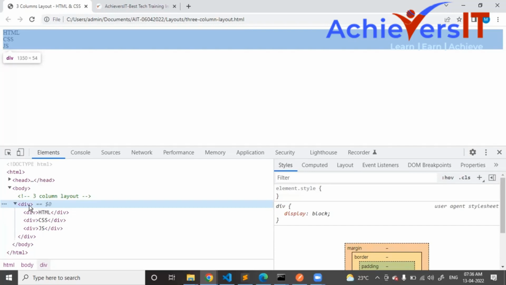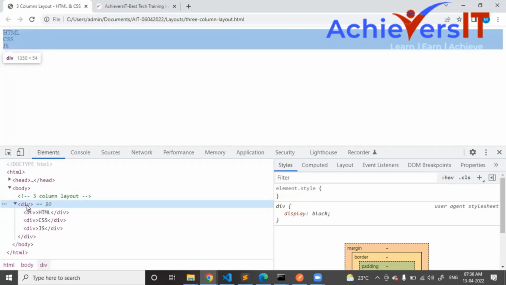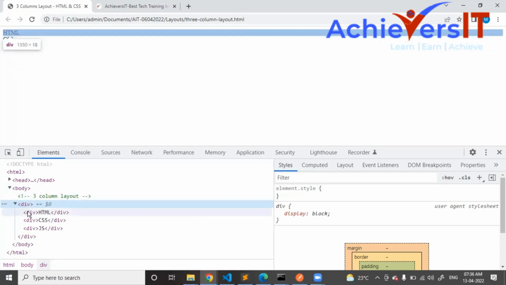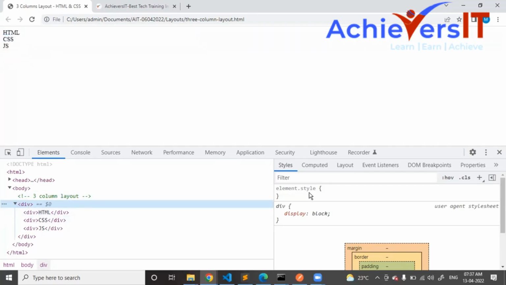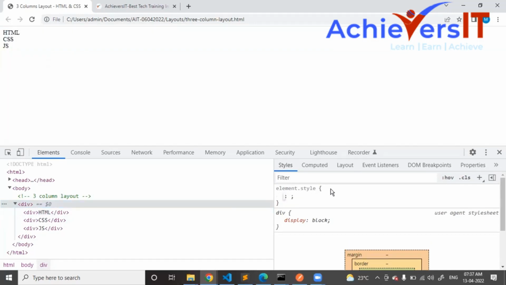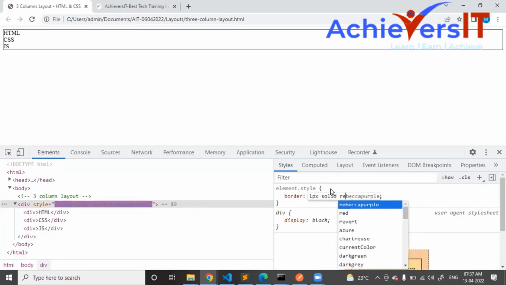Simple. Now, guys, as per our requirement, we have to place these 3 elements side by side, right? For a visual purpose, I'm writing some CSS. Whom am I selecting now? Is that a parent or child? I'm selecting the parent on the fly in my browser. Here you can see element.style. This is inline CSS I'm writing. Border: 1 pixel width, space, solid is the border style, space, red color. Red is the border color.